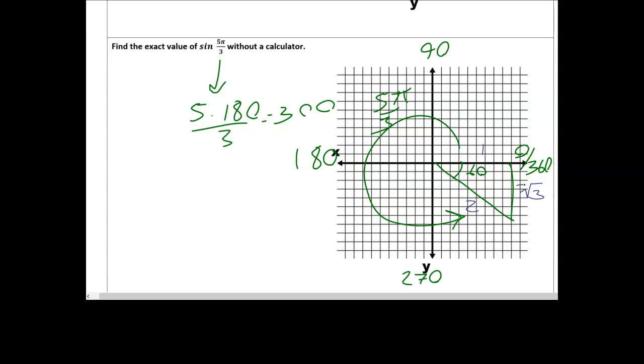And my hypotenuse, I'm going to consider to be positive as well. It doesn't really make sense to say that's positive or negative, because we can go both ways. So what I can say, then, is sine of 5 pi over 3, well, I just drew it. So opposite, negative square root 3 over hypotenuse. So it's negative square root of 3 over 2. So we're only going to worry about multiples of our special angles. But we can make those multiples as big as we want. And there's just this repeating cycle that happens where only the signs change. Pretty interesting stuff.